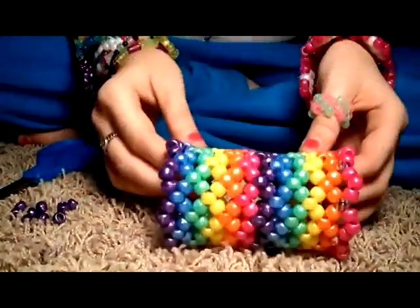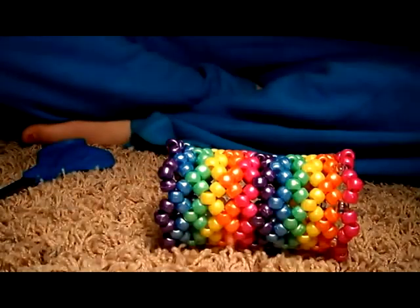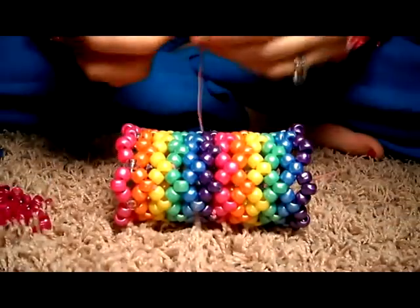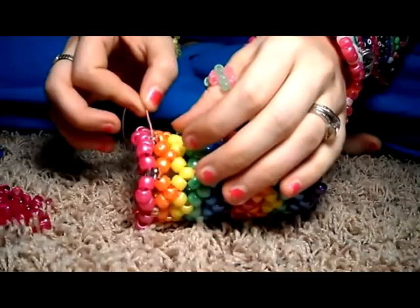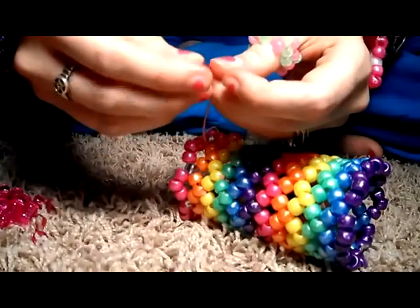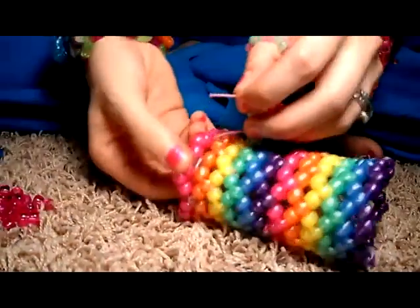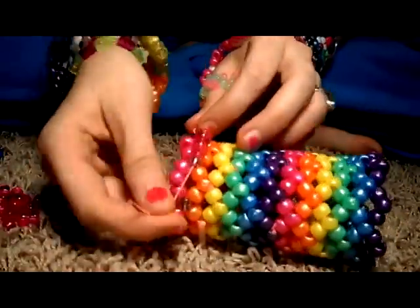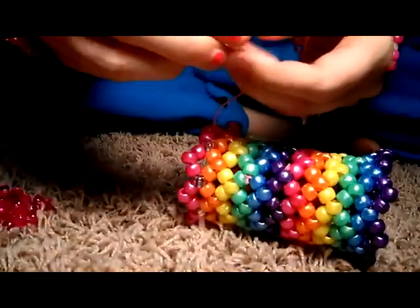Okay, now we're gonna start the Phattie part of it. Okay, we're gonna use pink first, and you have your string. What you're gonna do is put your string through this separator bead that we did. Just put it through there, and then you're gonna thread 3 pink ones, just the same as you've been doing the whole entire time. 3, and then put it through the next divider bead. So it's like this. Okay, and you're gonna do that all the way around until you get to the end.